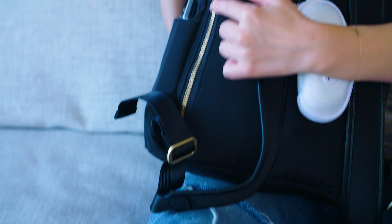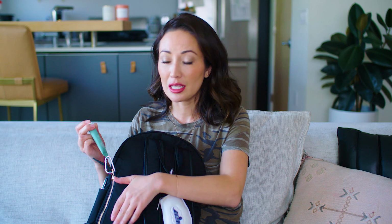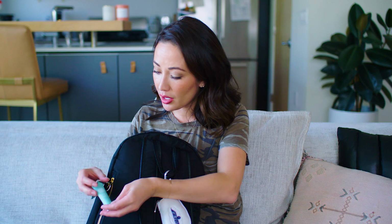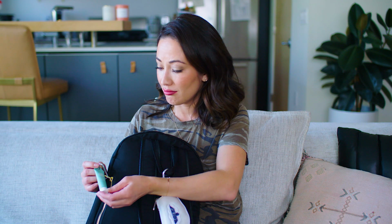Look at them. There's another little pocket right here, and this is more of a hidden pocket, and I mostly keep things like my wallet in here, but I also throw on this Origins hand lotion just because it's small and it clips on too, and it's easy access because hand lotion is a must, especially when you're with a toddler. I feel like I'm cleaning my hands 100 times a day and my hands get so dry, so this is a great hand lotion to keep on hand.